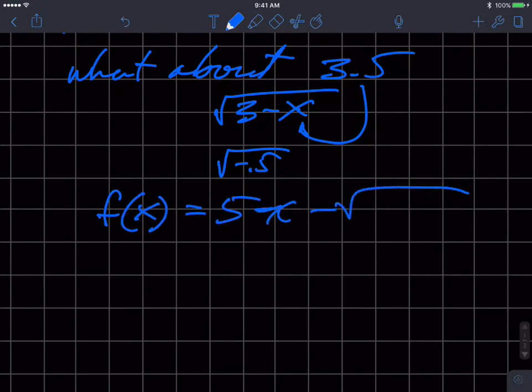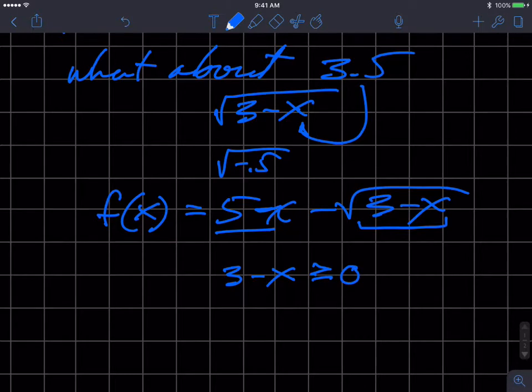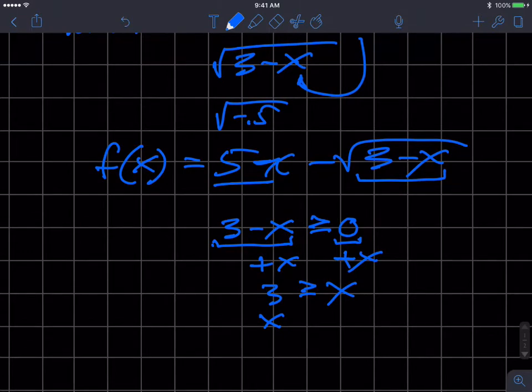You could sort that out - this was pretty easy - but another way to look at it is if I'm looking at my original function, 5x minus the square root of 3 minus x, I know that this particular function has this area that's problematic. I can take whatever's inside the square root, for example, and that portion must be greater than or equal to zero. It cannot be a negative number. So I can easily then find out for this expression when is it going to be greater than or equal to zero. I'm going to add x to both sides and I get 3 is greater than or equal to x, or as I told you in class, always read from the variable: x is less than or equal to 3.